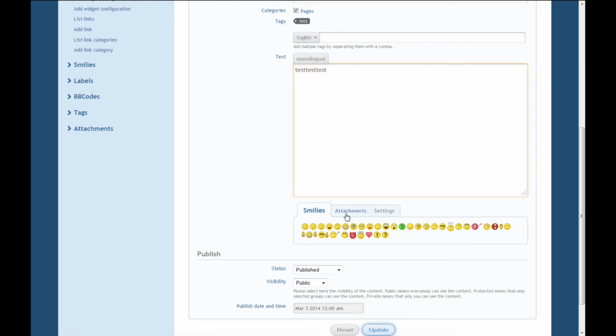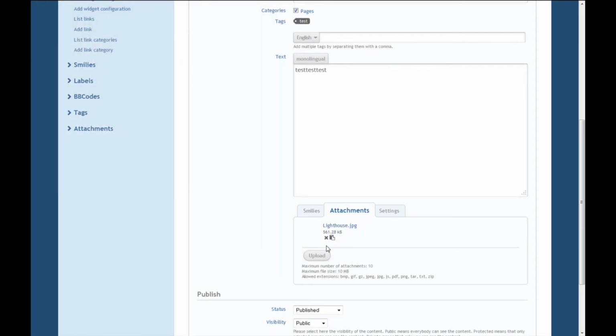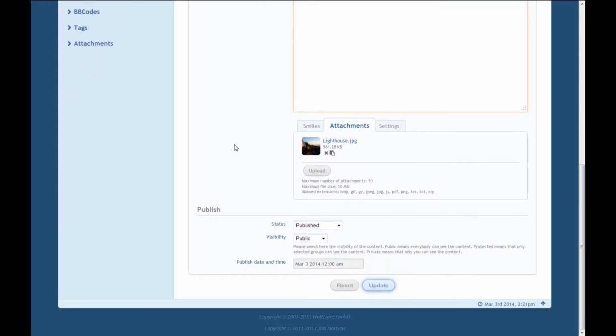If you use it without what you see is what you get, with attachments, you can upload something like the lighthouse here, but you cannot simply insert it into the message. But you can get the information if you go on to the link here. You can see right next to attachment, it starts with a 4, so this is the 4th attachment, and you can embed it using the attach BB code. And just to show that you have multiple ways of doing it, we will embed it twice and update the setting.